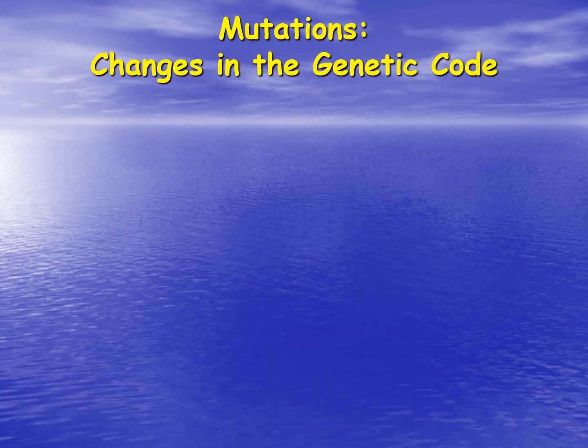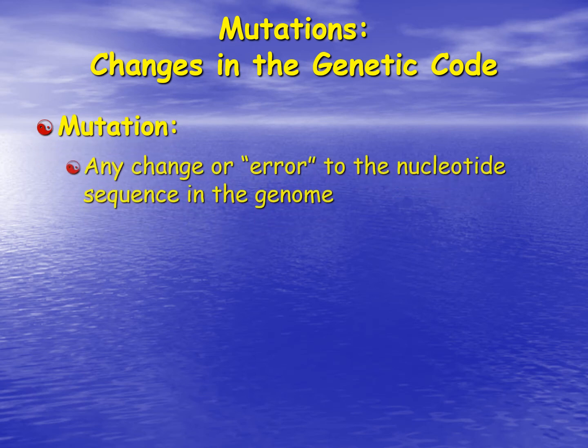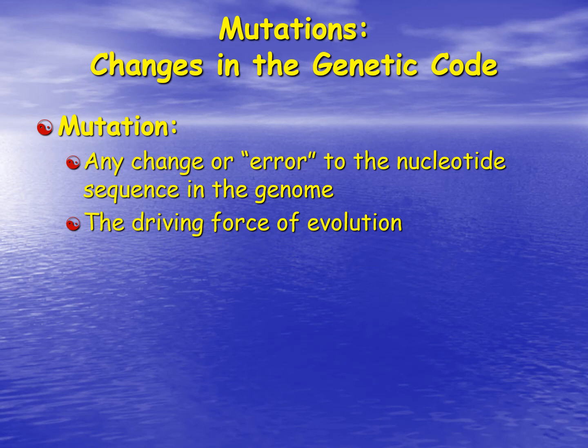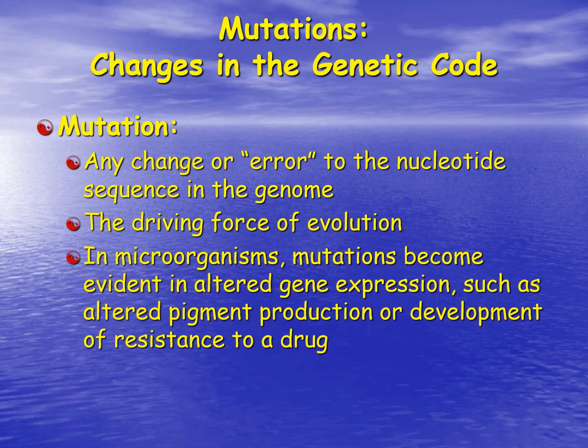The next thing we need to discuss are mutations, or changes or errors within the genetic code. So a mutation is any change or error to the nucleotide sequence within the genome. And really, mutations are the driving force of all evolution. In microorganisms, mutations become evident in altered gene expression, such as, again, a pigment change of the colony, or development of the resistance of a drug, or some other gene change.